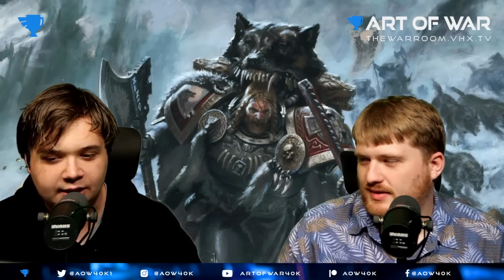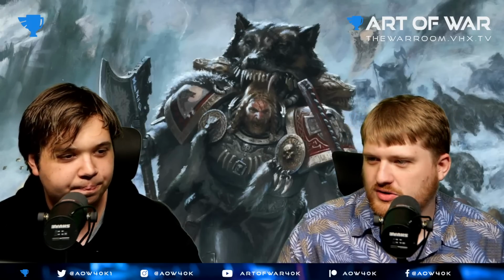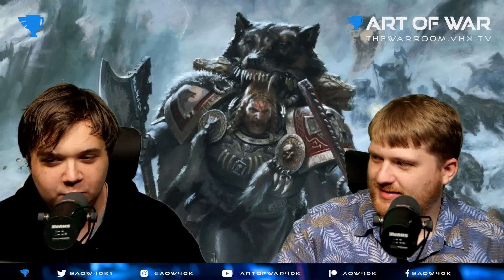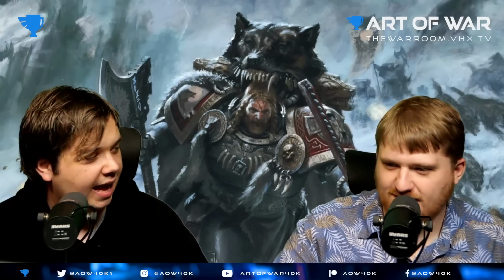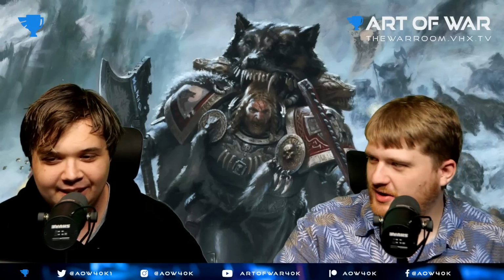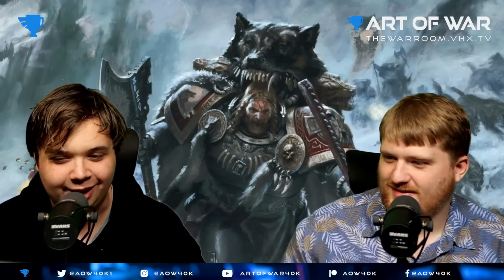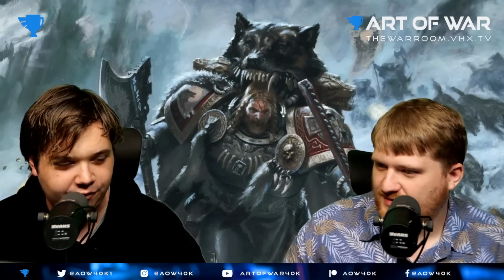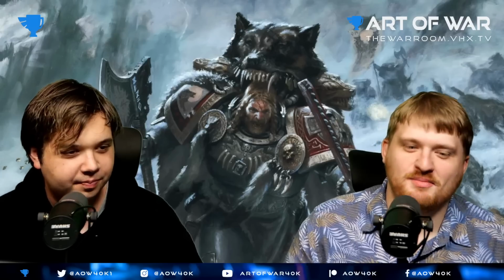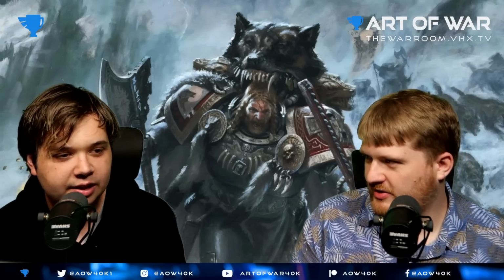So you have to take a Terminator character, and then you also have to not take Wolf's Wisdom. This detachment really wants you to take Terminators. Maybe it'll even provide a reason to do so. I think if you have 15 extra points, I don't hate this. If you can tag a unit of Wraith Guard, that is the best option. A unit that won't punch to death and wants to fall back.